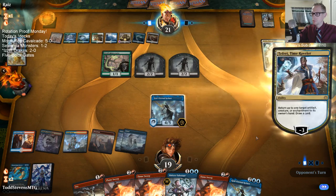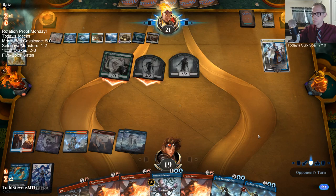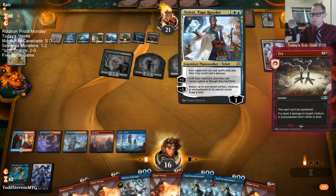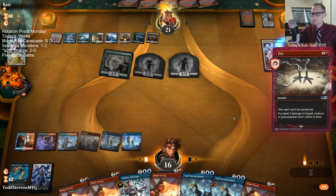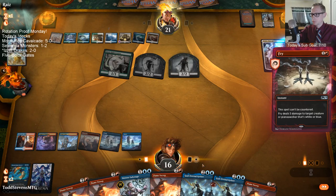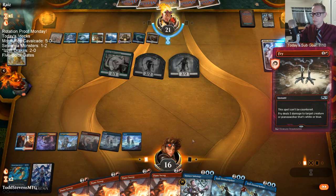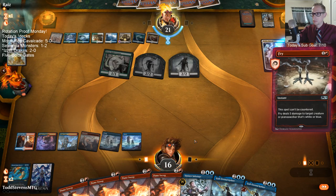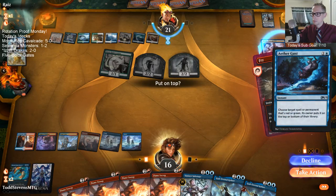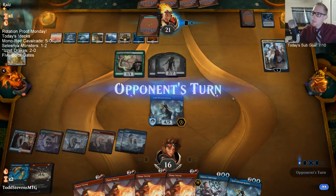I'm known for my excellent timing. So we did just have another bad idea. Teferi, worst case scenario. So I have to kill that thing, and I have to just pass turn. At least they don't get to Scapeshift now, so we can play Kefnet. So they don't get to Scapeshift.